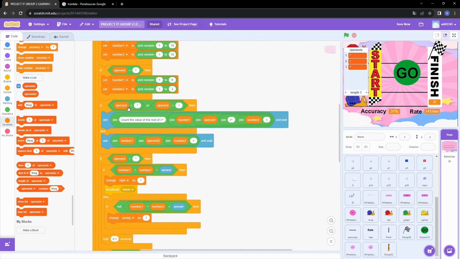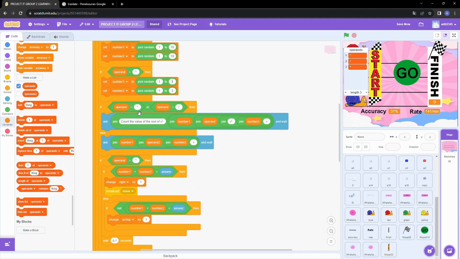So I make it so that if the operator is multiply or divided, it will ask to count the value of x to the power of number 1, operates multiply or divided, x to the power of number 2, equals.